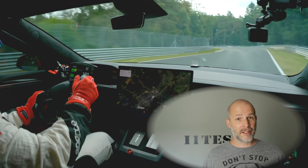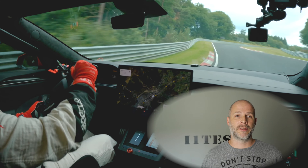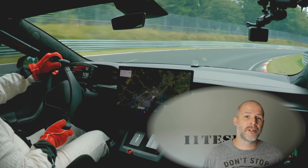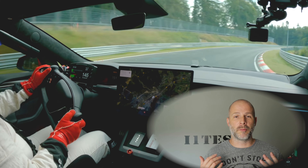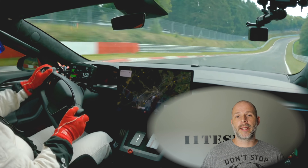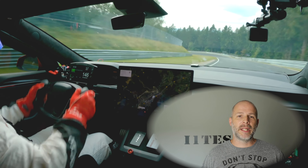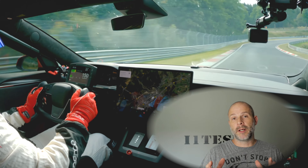When they unlock the full potential of 200 miles an hour, they're going to get in the sixes on this track. To get under the seven-minute mark they'll need some special tires, because this thing was squealing tires the entire time — it's a 5,000-pound vehicle being slid around. A couple weeks ago they were testing a black one and a red one at the track, and the red one actually crashed. The windshield is cracked on this car, and it looks like they hit the driver's side front — they obviously fixed it, but the windshield is cracked.